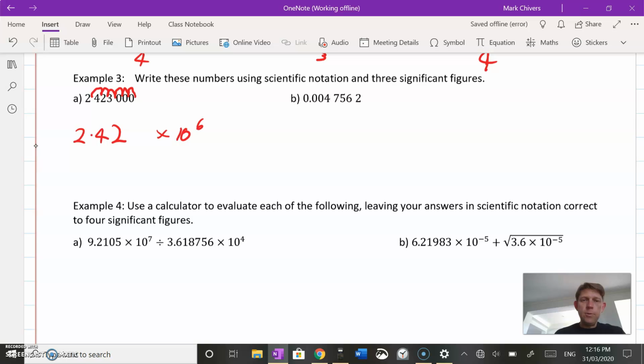So now we look at the next one, and I have to move my decimal point 1, 2, 3 times there. So this is going to be 10 to the negative 3. So I end up with 4.7. That's my second significant figure, and I'm going to have to go 6 in this particular occasion. Because when I look at that 5, the next number is a 6, so I'm going to have to still round up. Those rounding rules still apply. So that's how we get those ones done.